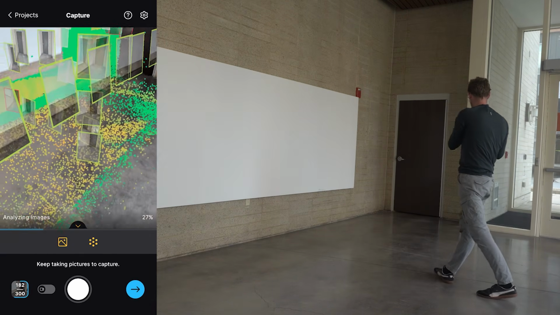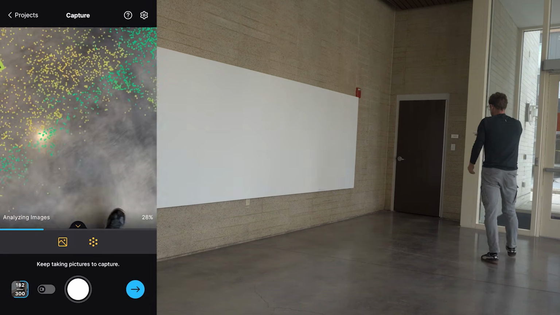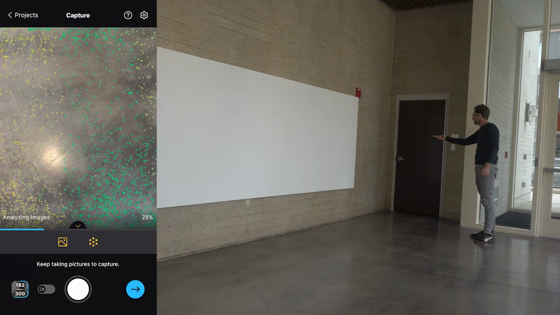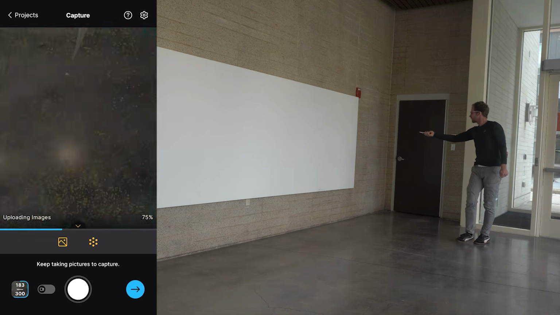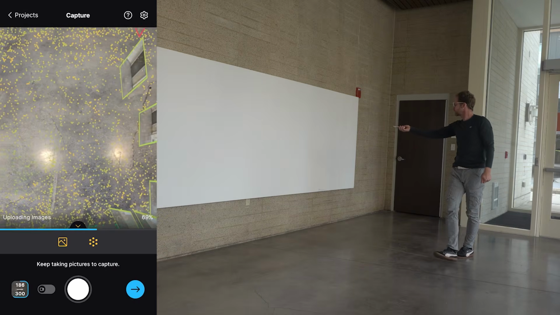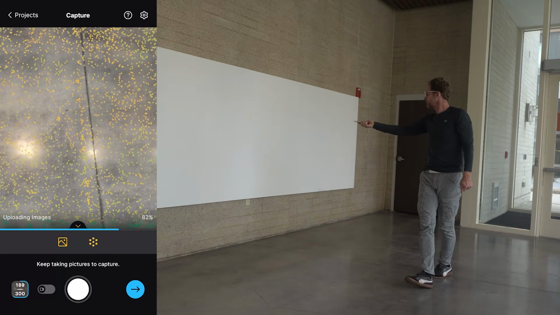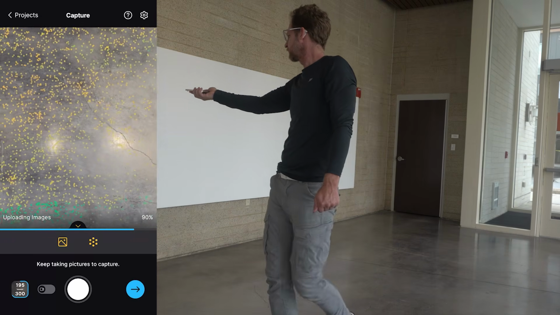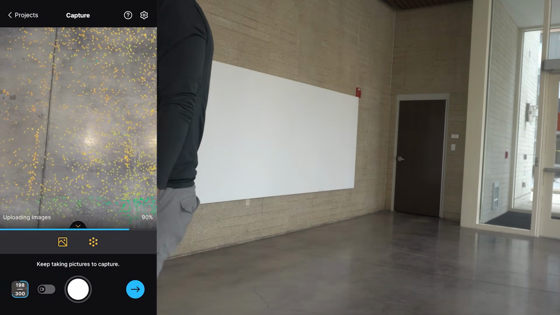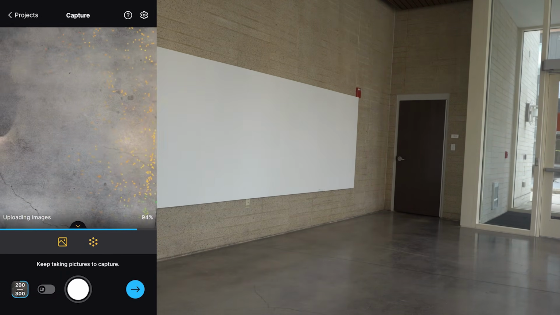Every point needs to be able to be seen by two photographs. I also want to get some perfectly parallel to the floor. Notice that there's reflections, so this will be a problem. It's always better not to have shiny surfaces, but of course sometimes they can't be avoided when you're trying to shoot photogrammetry. Now I'm shooting straight down onto the floor and making sure I get the parallax.